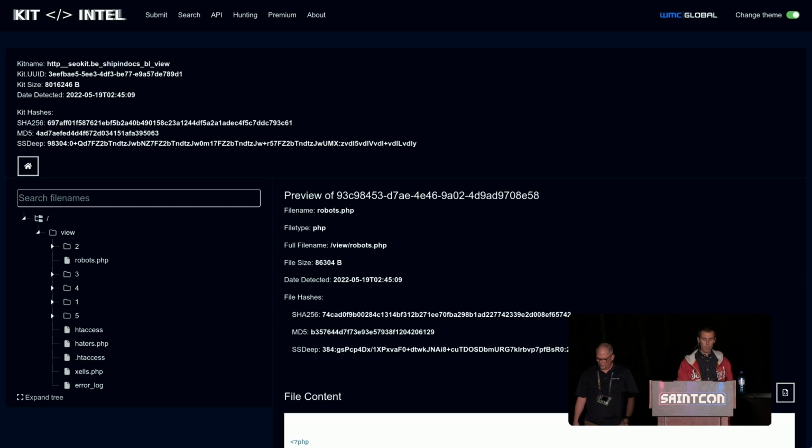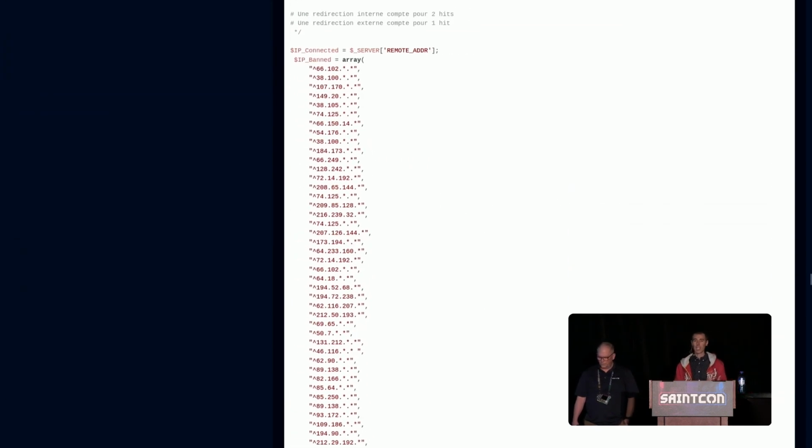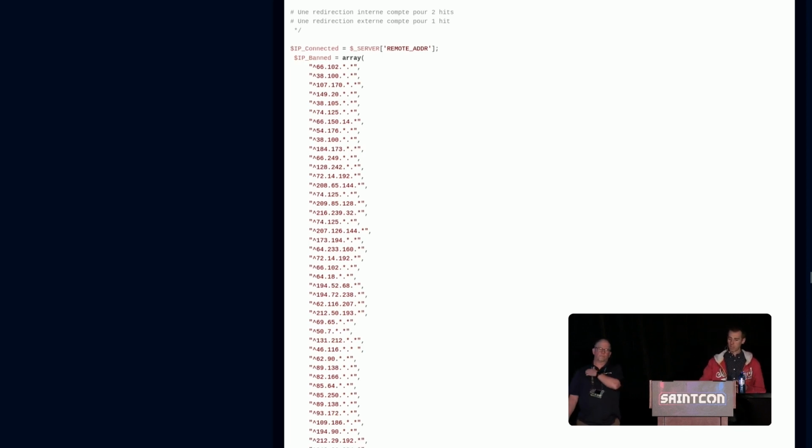So having a look at our kits again, we can see this in the PHP files. They stand out to us. You can see that threat actors are not fussy about what they're blocking. They will take a whole IP subnet if they need to. If something's within any range, they're like, yep, just get rid of it. I don't need it. They would much rather block 10,000 legitimate victims if it blocks a couple of scanners, because they know that the site will stay on longer the less people that can scan and view their kit.